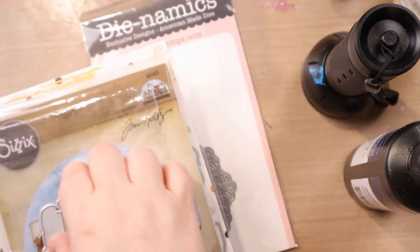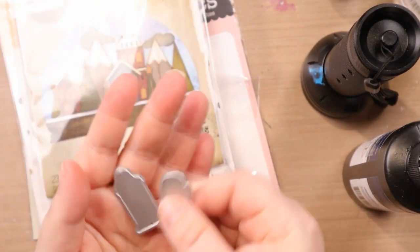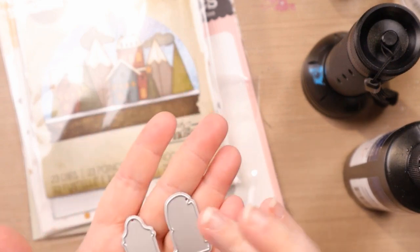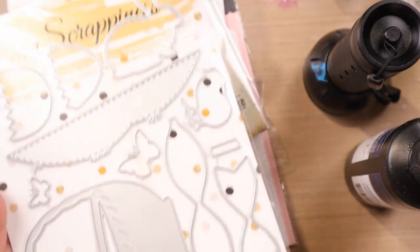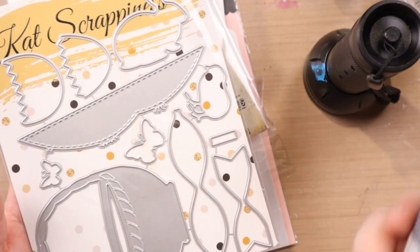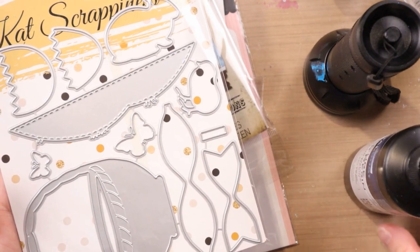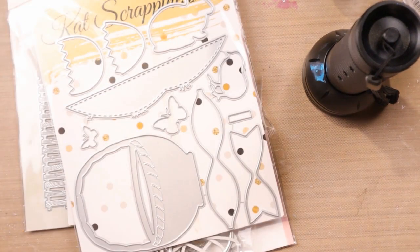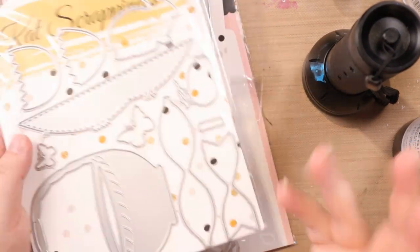Here's my idea. You take the dies, and if they are solid backed, you don't have to worry about putting any tape on them. But if they are not solid backed, like for instance the little chick, rabbit, egg, butterflies, you would put tape on the back and fill them with resin. UV resin is what I'm going to use, mostly to see if this even works. I think if it works, it'll probably work really well with regular two-part epoxy resin as well. And then once it's cured, you just remove the die from the resin.